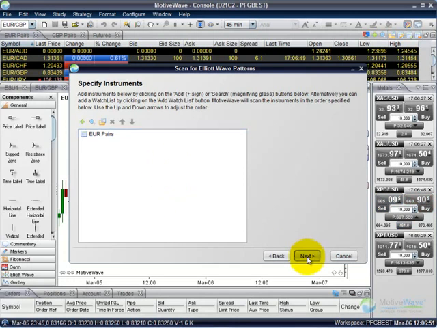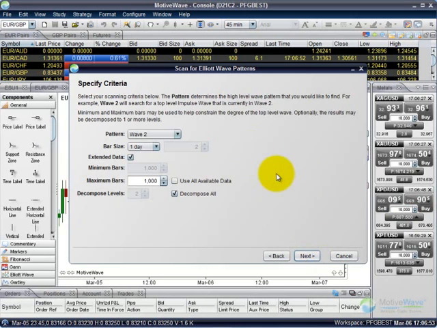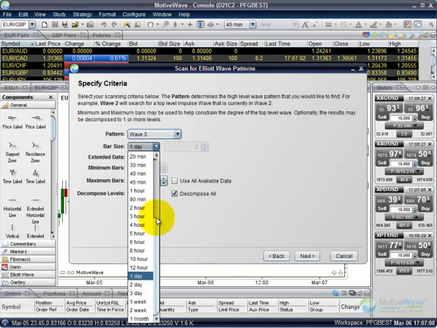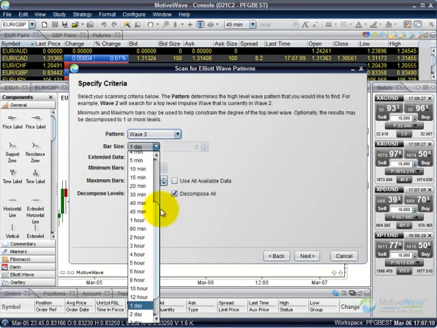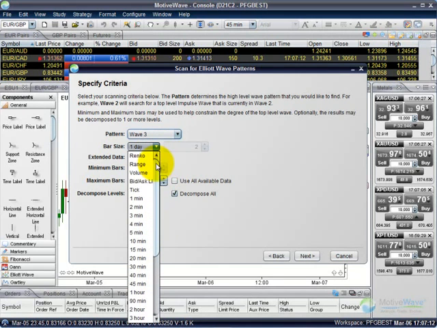I'll click Next. And this is where I specify what pattern I want to search for and the bar size and all of these different options. So in this example, I'm going to choose a wave 3, but these are the options you can choose. For bar size, I'm going to leave it on day, but just to show you, there's all of these different options, plus there's the custom options as well.